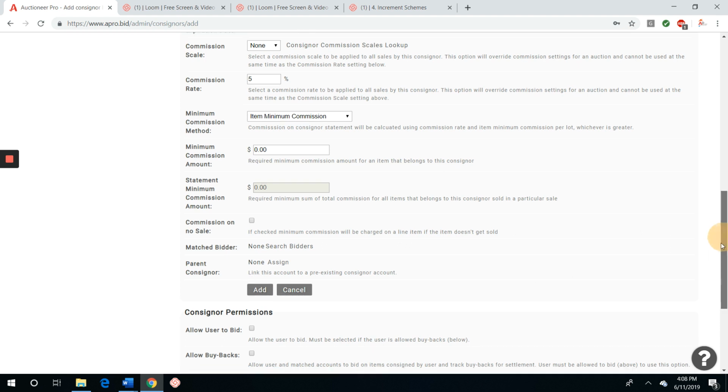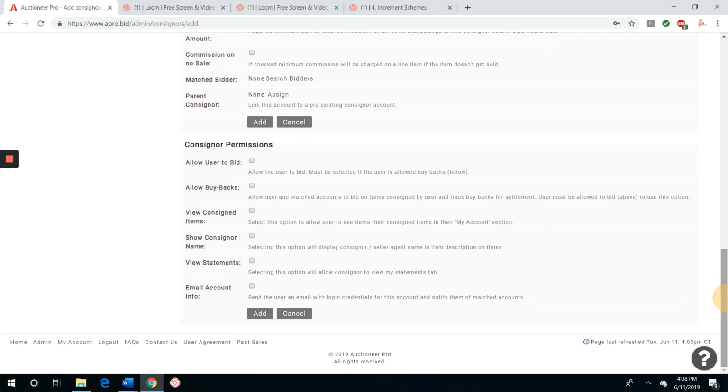Permissions. Remember that username and password we talked about? This allows your consignor, whether they're going to bid, maybe they're a relative who wants to buy back their items, or you can allow user and matched accounts to bid on items consigned by their user and track buybacks for settlement. User must be allowed to bid above to use this option.